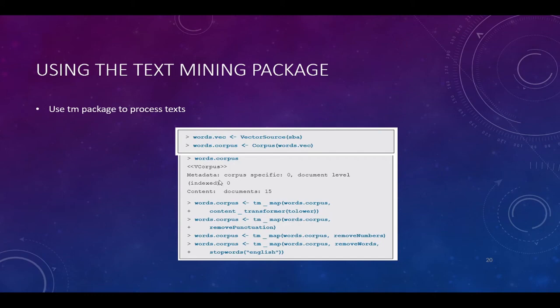If you display it, it'll show metadata. You can map. You can make everything lowercase, remove punctuation, remove numbers, remove words that are not in English. So the TM package really gives a lot of information and a lot of different ways for you to actually use that data. I'm going to try and find another video that just goes into the text mining package, so hopefully I'll have one linked for you in the assignments.